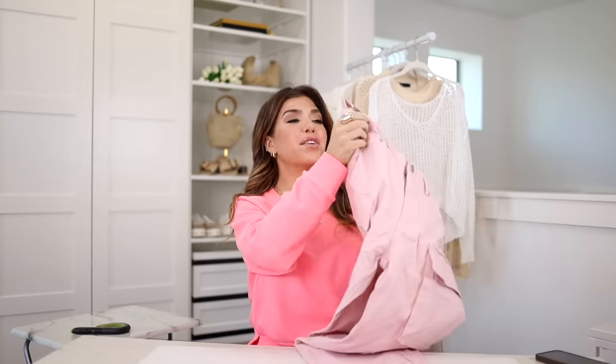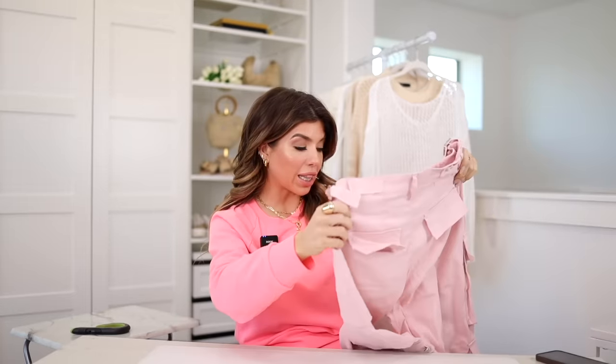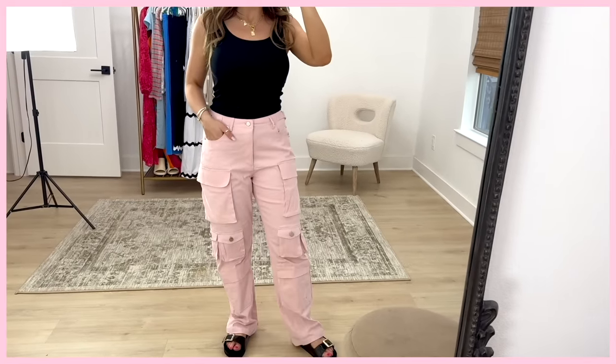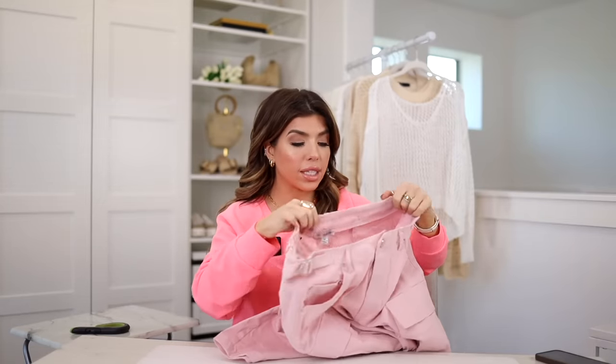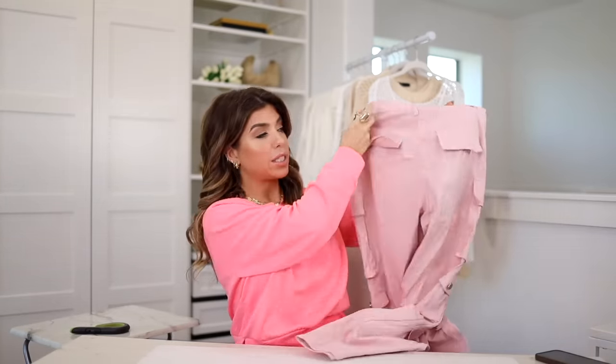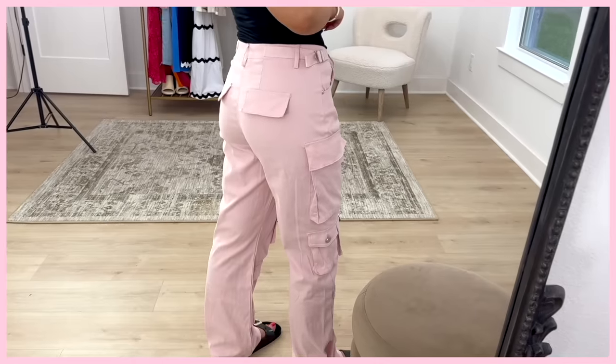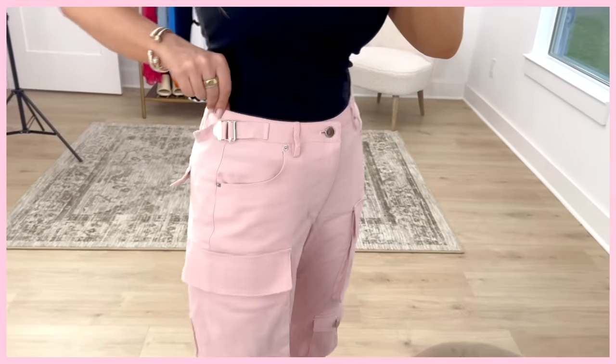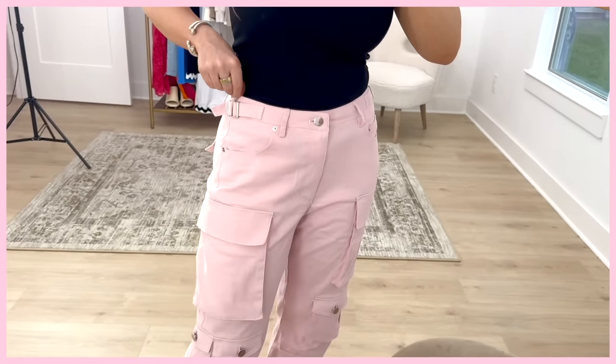I have these pink cargo pants from Liv and Lottie. I had a similar pair from Aerie that my mom immediately stole, so I was on the hunt for a replacement from Walmart. Now that I'm looking at these, these are a serious cargo pant — think a moto jacket and a pant. They have pockets galore — pockets on top of pockets on top of even more pockets. They're wide leg and mostly cotton, so nice and lightweight. One thing I'm unsure about is the back is just a flat, faux pocket. These are available in black too, and since Liv and Lottie is a juniors brand at Walmart, I sized up to a medium.